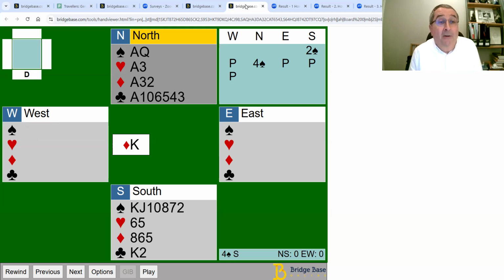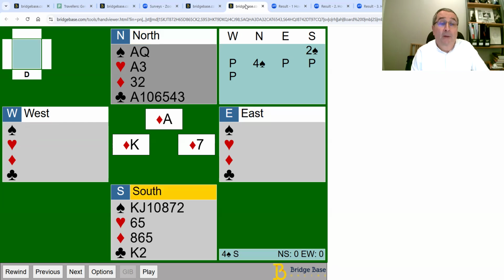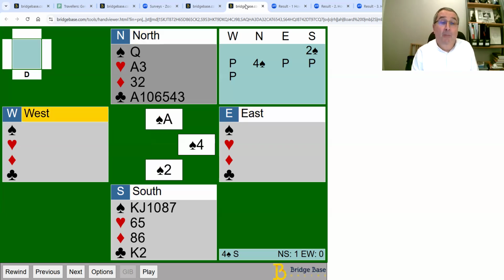And I hope you can see that because we have 8 clubs between us, if the missing clubs divide 3-2, we can establish that suit by ruffing just once, and then all the rest of the clubs will be good. So I'm going to win that first trick, and I think I'll try and draw trumps before I do anything else, because I've got very good trumps, and I should be able to draw the trumps and still set up the clubs, is what I'm hoping.